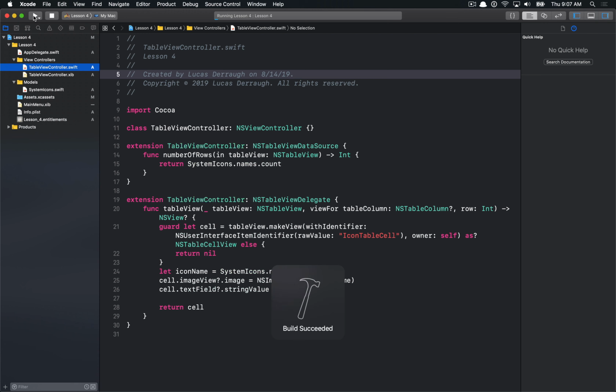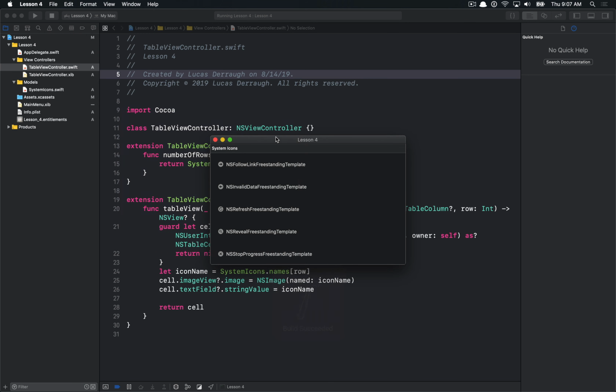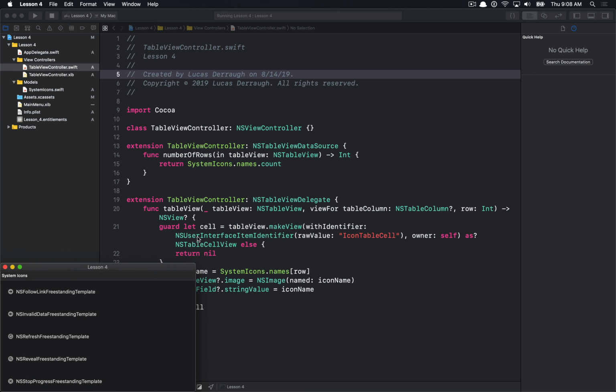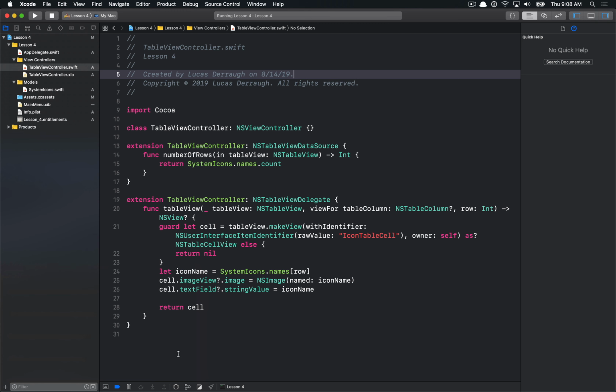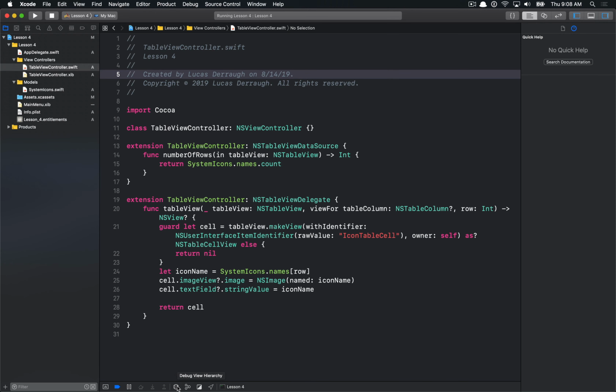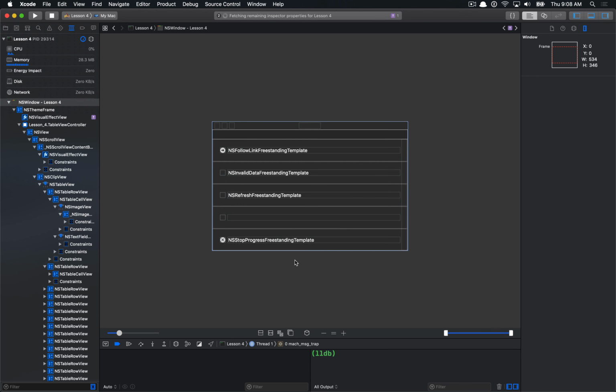So the first thing we want to do is go ahead and run this application. And I'm actually going to put the application just in the lower left corner here, because what I'm going to do next is stop the application. So to go into the View Debugger, you want to click this little rectangle button that is the Debug View Hierarchy. And we click that, and now we will see a visual representation of the current snapshot of the application.